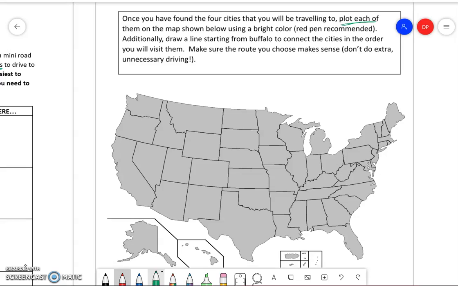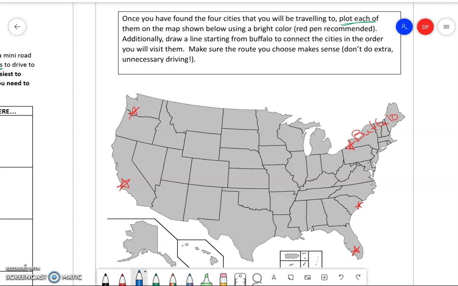So if, for example, I'm starting in Buffalo, everybody should have a little star right on Buffalo over here. Okay. From there, you're going to be using Google Maps to figure out where these are, and then you're going to plot them. So if I wanted to go to Orlando, Florida, that's somewhere down here in Florida. Maybe I want to go to, I don't even know, maybe South Carolina over here. And then I want to go to Texas, or let's just say I want to go to San Francisco, somewhere over there, and then maybe somewhere up in the northwest over here by Seattle. Okay? So that's the first step, is plotting your cities.